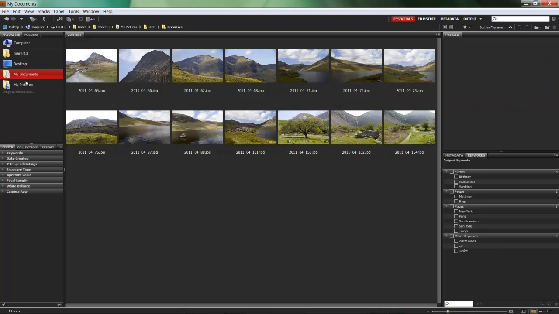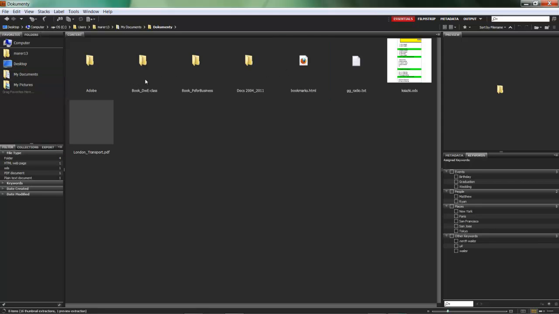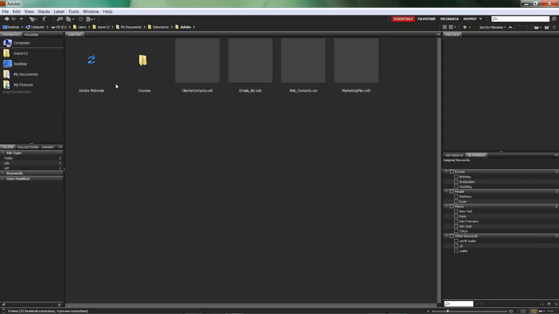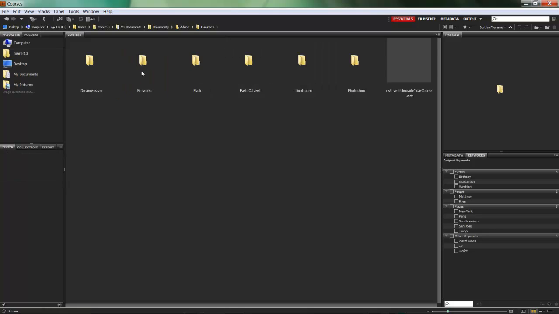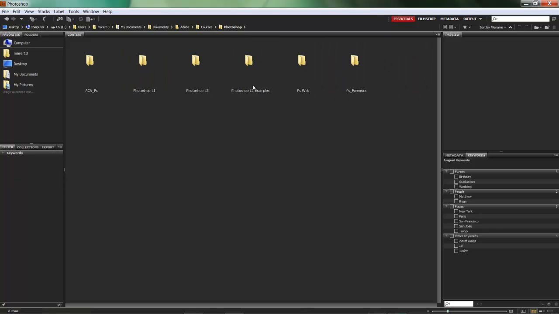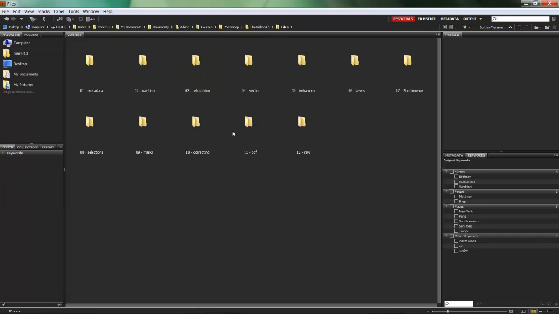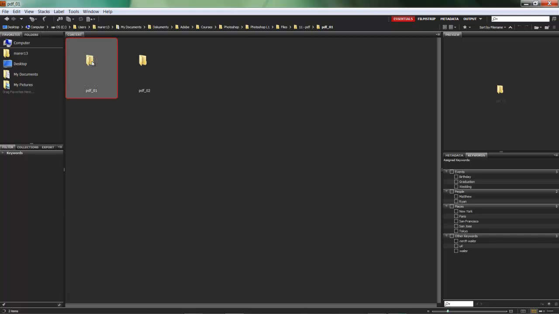I'm going to navigate to a folder with bigger images. Let me just quickly jump into the folder where I keep images I use on my Photoshop courses. So there's the courses folder in Photoshop, and then the Photoshop files.